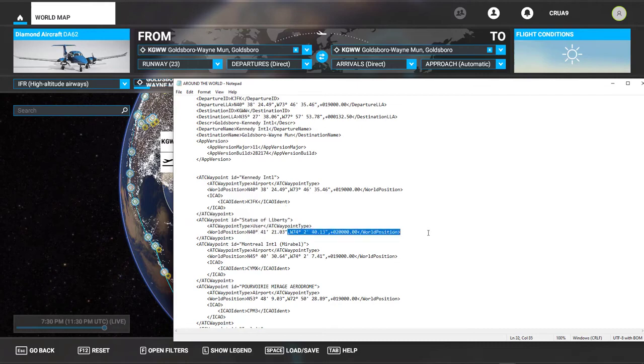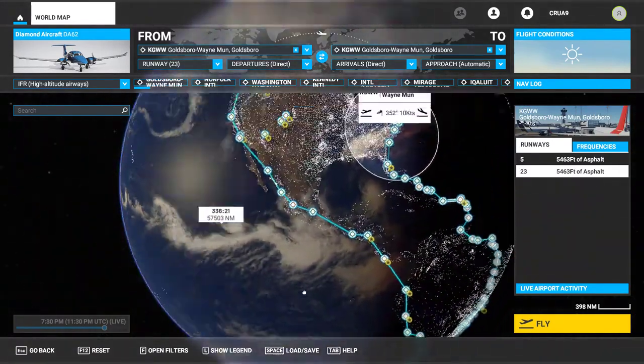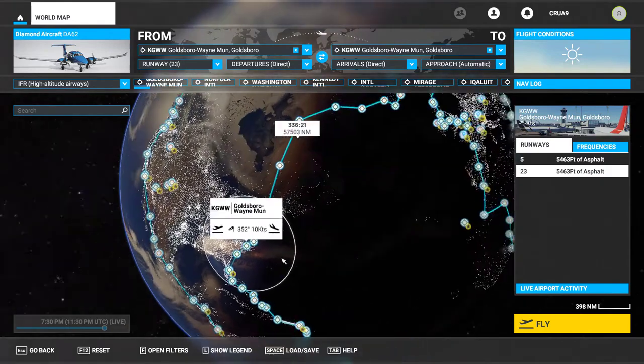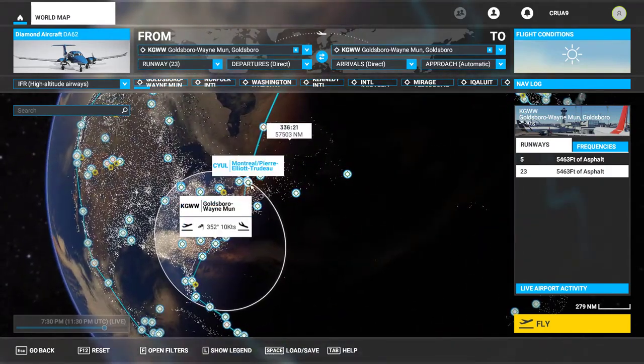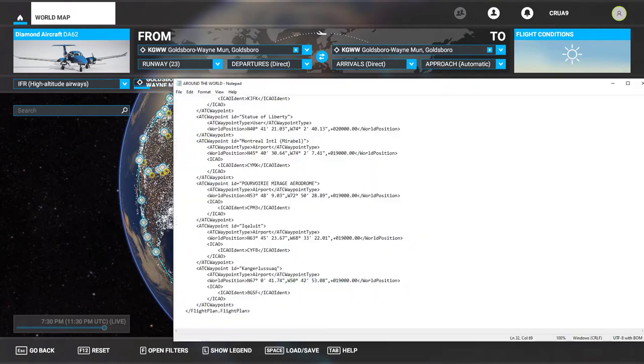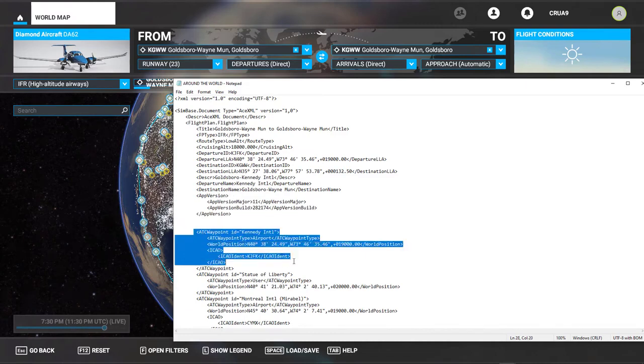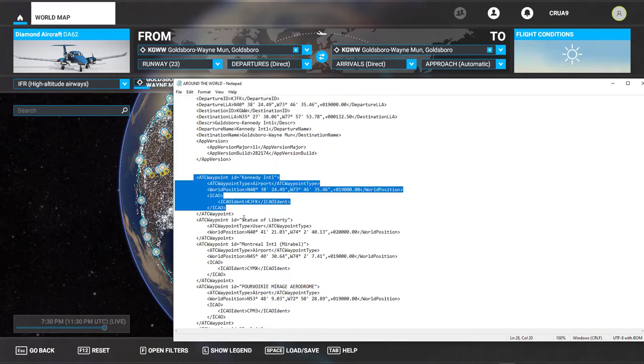I haven't played with that to that degree. But let's say, for example, I'm obviously not going to fly this entire route in one day. So if last night I flew from here to New York, I could simply take out everything before the New York runway and go from there, and everything would be good.